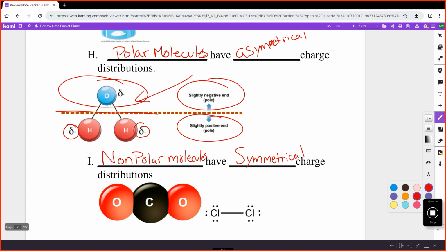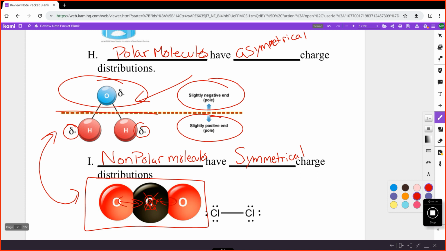These symmetrical charges, these symmetrical shapes, cancel out the positive and the negative, and therefore this whole molecule, even though the bonds have interactions going on, even though these bonds have negative sides and positive sides, the whole molecule does not behave in the same way as this molecule. And it all comes down to the symmetry of the shapes.